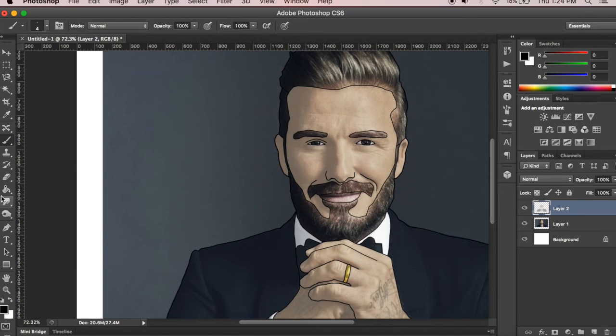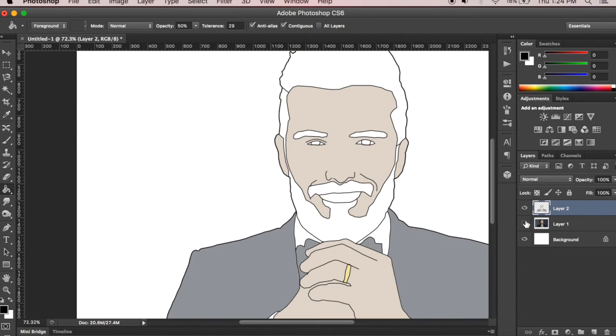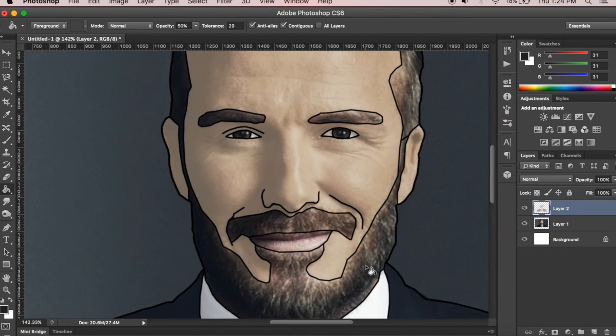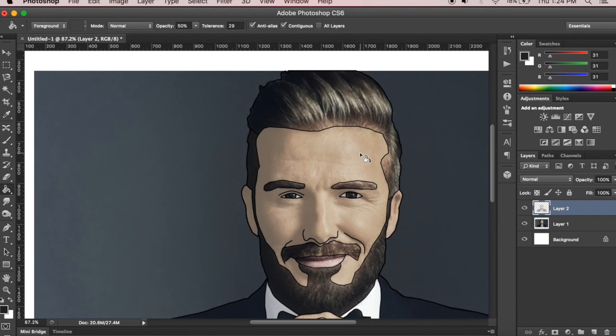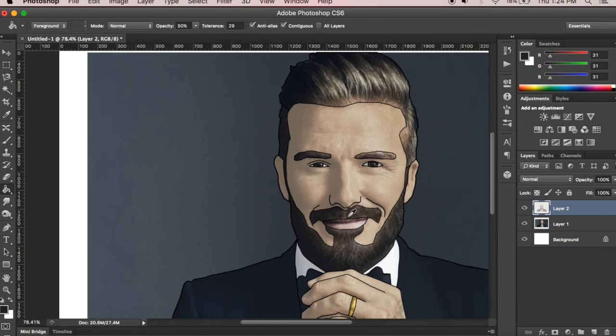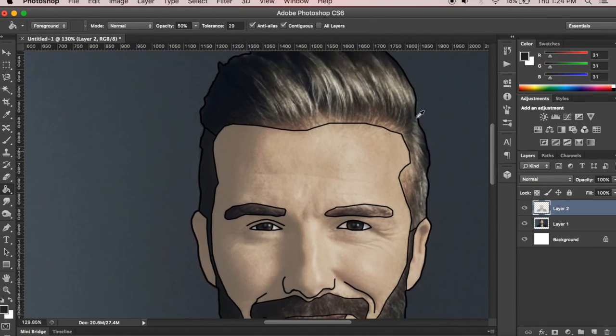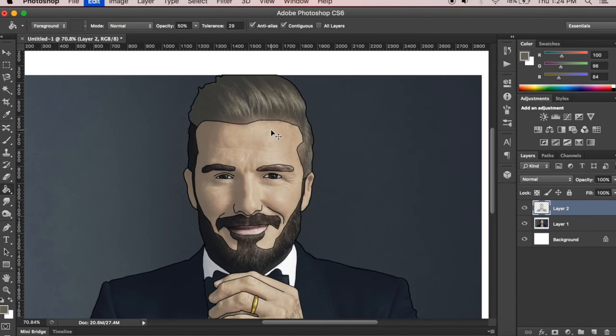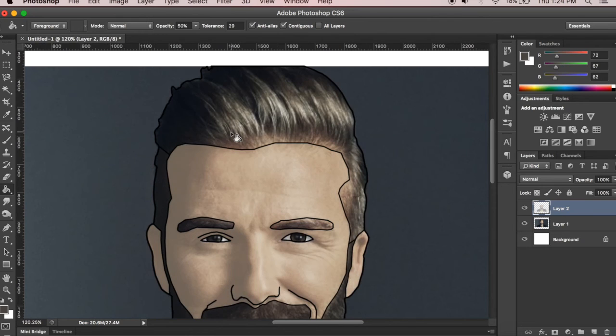And now we have two parts of the hair. So now we have this bottom part here and this top part here. So I'm going to do the bottom part first. There we go, I like that. It also goes around with the mustache. And then the top part's more blondish. It's too blonde.